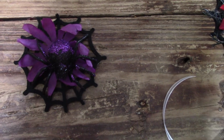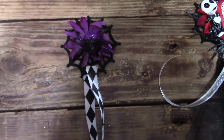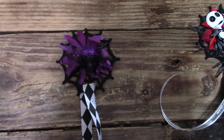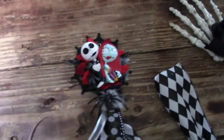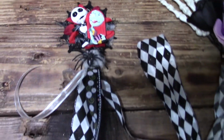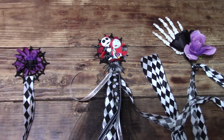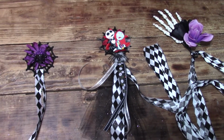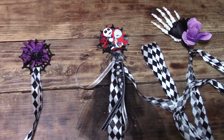I don't know if I might add a little bit. We may go in and add a little bit more. I'll play around with that and see what my client would prefer. But this is what I've got so far, and like I said, these were just really cute and easy projects. I thought I'd just pass that along and share it with you. I thought those would be great ideas for a Halloween baby shower. Who'd have thought? They're doing so many neat little ideas.